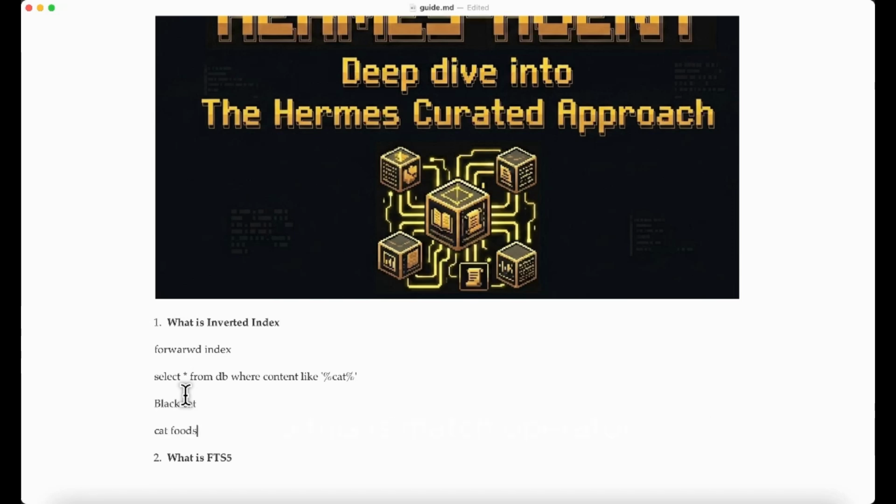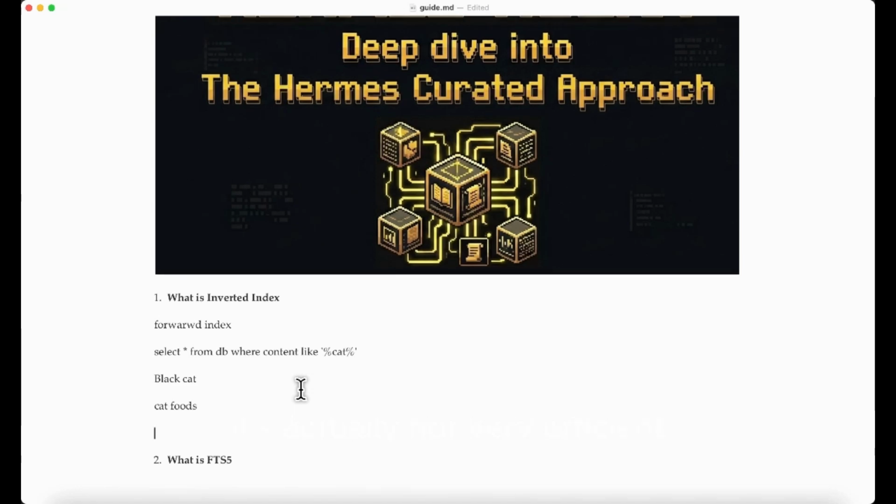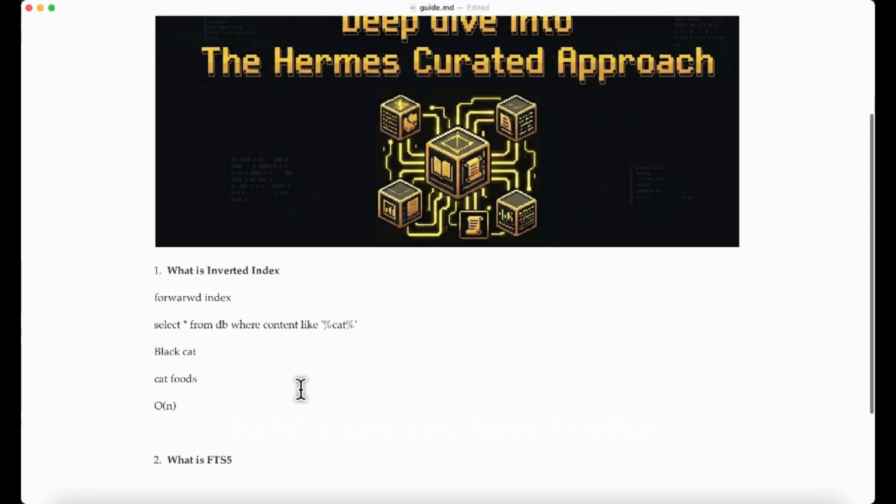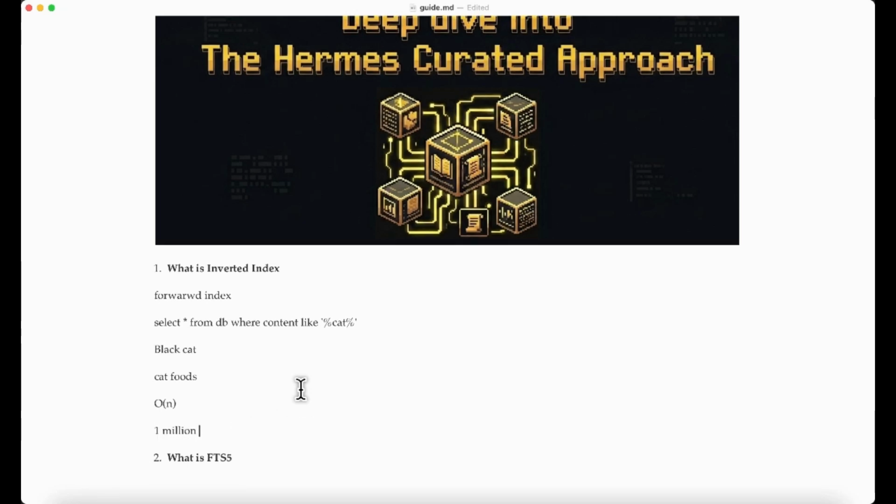So this is the match operator. But it's actually not very efficient, because it will read through the whole table. So it's O(N) complexity. Let's say you have 1 million rows, so it's just not very efficient.